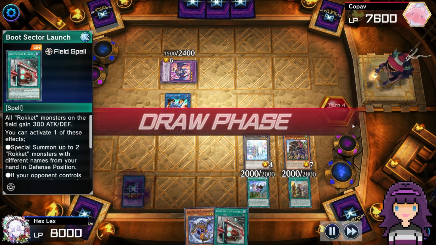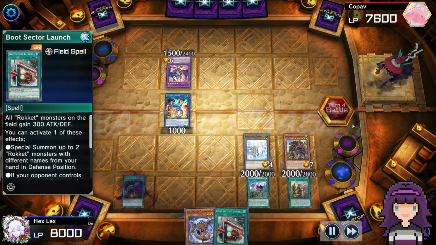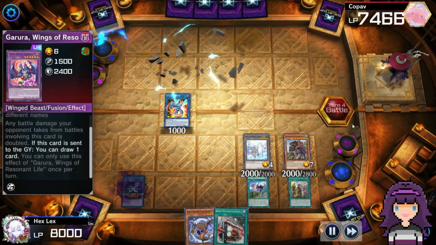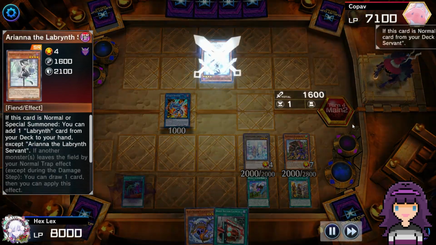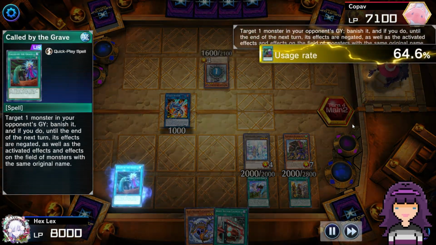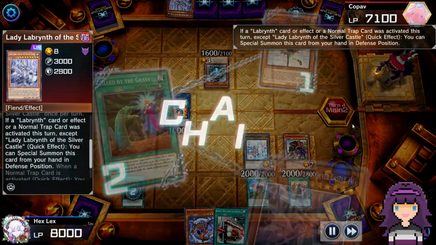Alright, so yeah, I can't battle over that Garura, which is really annoying, but it's gonna have to be fine here. Garura switches to attack mode and battles into the adventure token. I guess I just wanted to cycle for the draw. That's a-okay with me. Normal summoning that Ariana. I'm going to call by and actually banish the other Ariana. We're going to chain Lady Lab. That's fine.